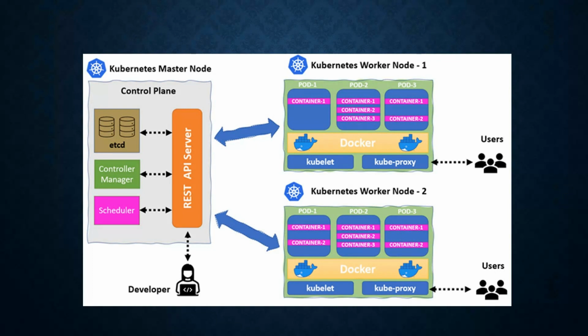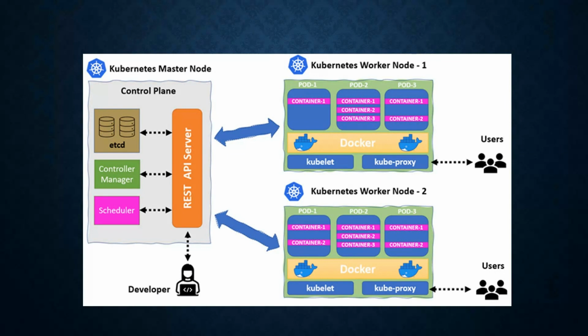The master node is one of the most important components of the Kubernetes architecture, and it is an entry point for all the tasks. We have the different components of the master: etcd, controller manager, scheduler, and REST API server. The etcd component stores the configuration details and essential values. It communicates with the other components and performs an action. It manages the network rules and port forwarding activities.